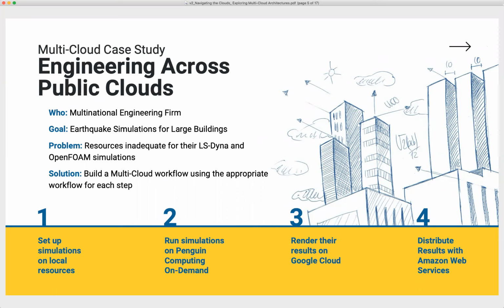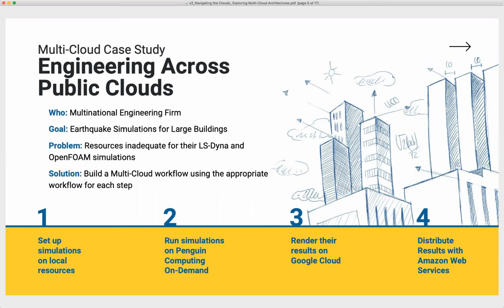They then render the results on Google automatically, both video and still pictures. And then those results get automatically moved to their content distribution network that they have running on AWS. This has really freed up all their engineers to do engineering instead of doing data management and data movement and worrying about how that all works.